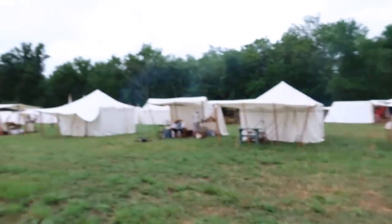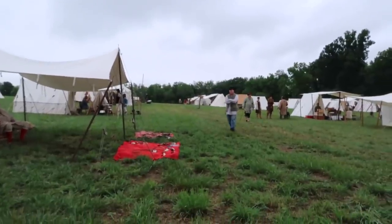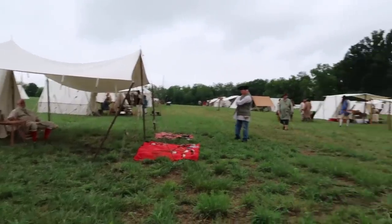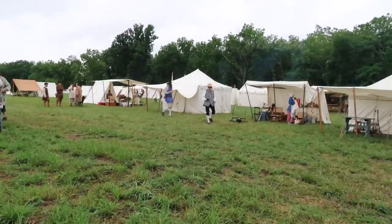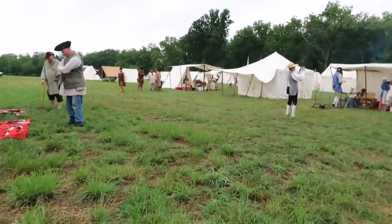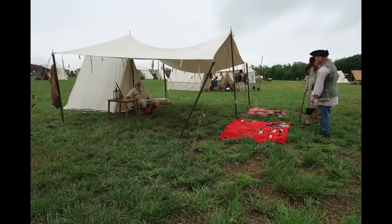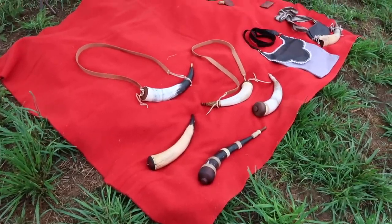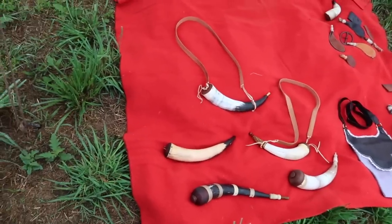This is the camping area, known as Helltown — the original soldier's name for what's become Mercersburg, where James Smith and the Black Boys were headquartered. One of the cool things out here is blanket trading, where campers can put out a couple of blankets with their wares on them outside their camp, like these great powder horns right here.